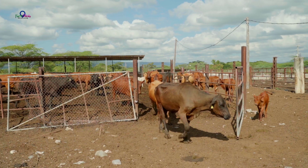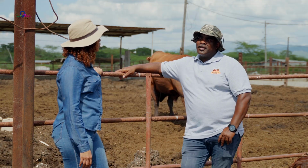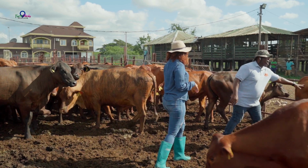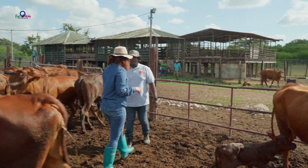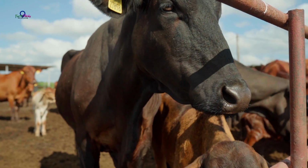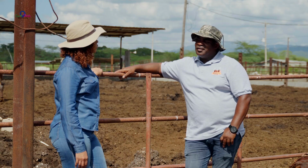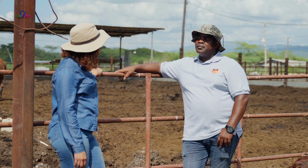What would you change about the agriculture industry? Well, what I would change, I would try to get more young minds into the agriculture industry, and stiffer penalties for praedial larceny. When you catch someone, the penalties are like 6 months. In prison? In prison. So you need stiffer penalties.